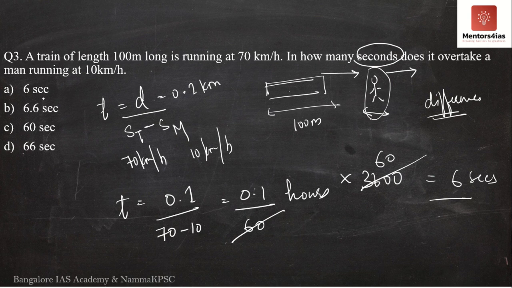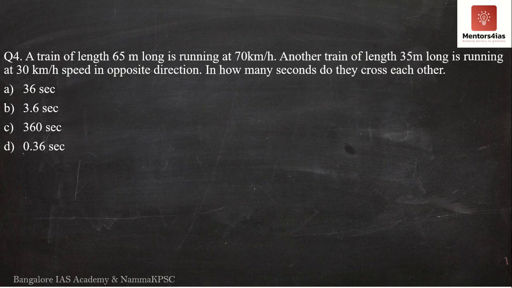Therefore, the correct option is option A. Correct answer is 6 seconds. If you don't take care of the position of your decimal point, you might make mistakes. So please take care of it. Here the correct answer is 6 seconds. Answer is option A. I hope you understood this. Let us move on to the next question.